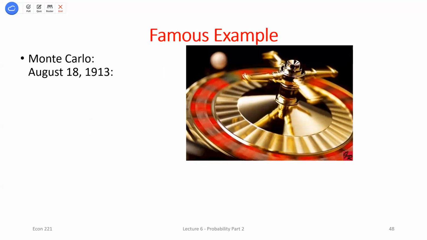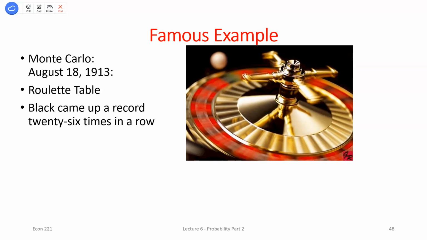So there's this really famous example, and maybe it can save you some money if you ever step foot in a casino. In 1913, there's a casino, and at the roulette table, I don't know the technical term, there's a green space on there, so it's not technically 50-50, but for the sake of the example, think about it as 50-50. There's an equal number of black and red spaces, and I want to know the probability that if I spin this wheel it comes up black. Well, it's about 0.5, just like the coin flip example. But it just so happened that black came up 26 times in a row, right?